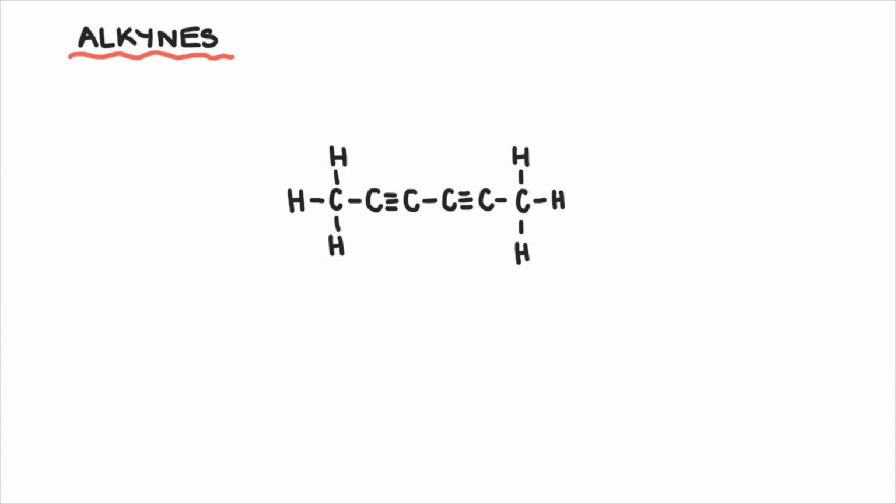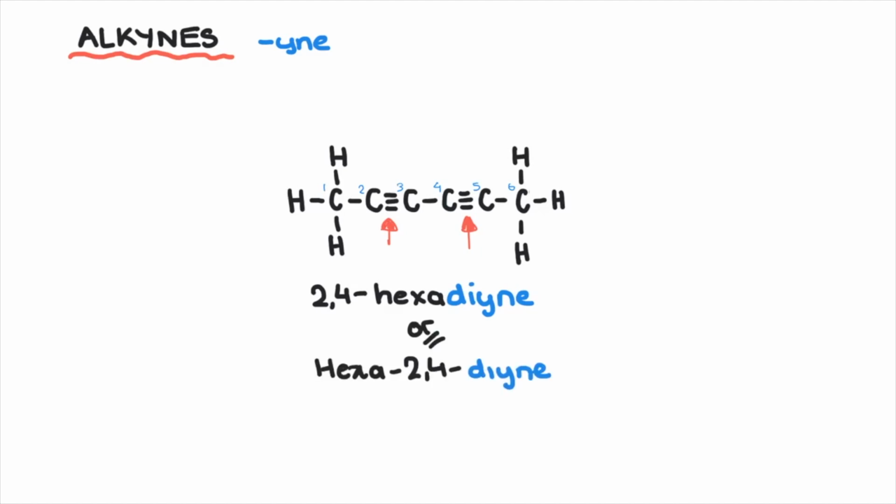Naming alkynes is exactly the same except the prefix ends with an "-yne". For example, both double bonds are on the 2nd and 4th carbon, regardless of the way you take it. So 2,4-hexadiene or hexa-2,4-diene. It's kind of hard to pronounce. If there are branches, the rules for naming them are exactly the same.